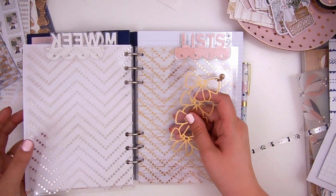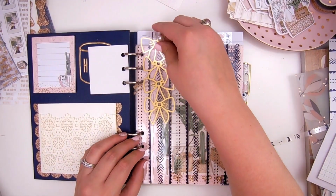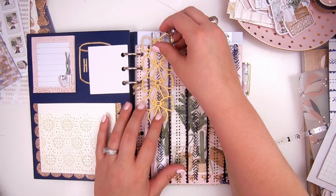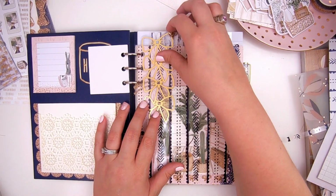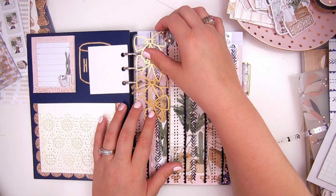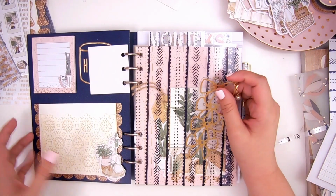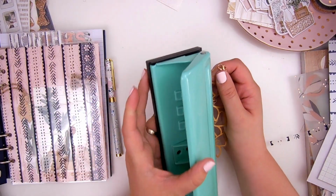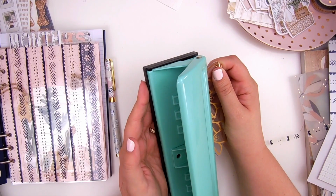The last accessory I'm going to add for now is this bow stack bookmark. It came in another TPS kit. I can't remember which one. It came with two, and this is the smaller of the two. You can see here I'm lining it up to figure out where I should punch it to make sure it's kind of lined correctly. But anyway, I love to use this bookmark to indicate where my weekly spread is for the current week.